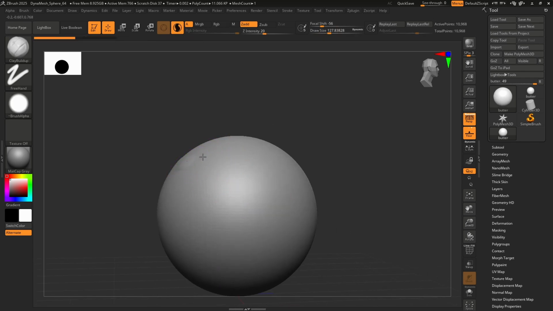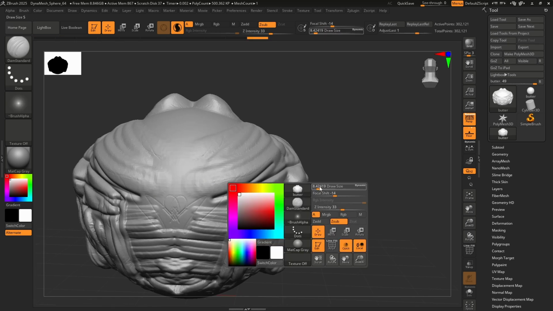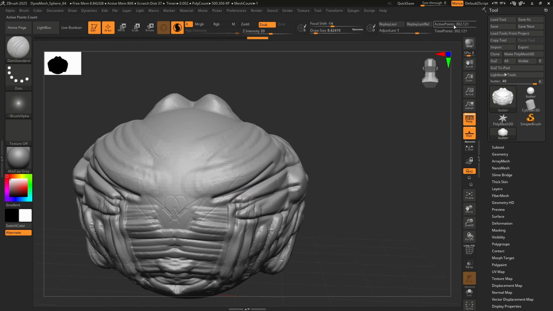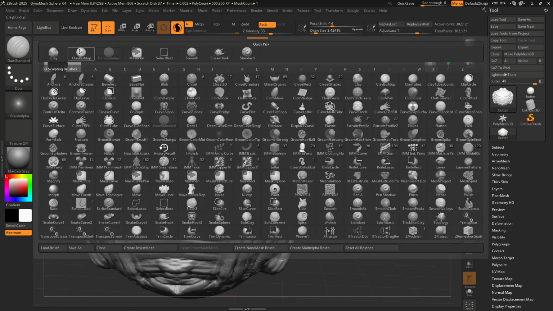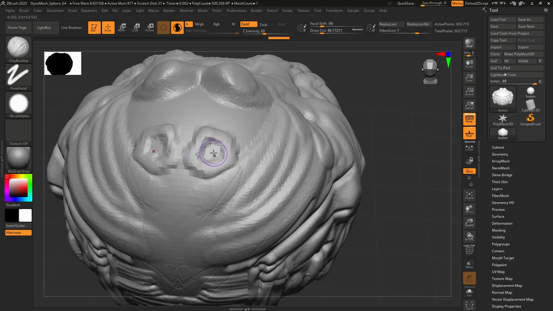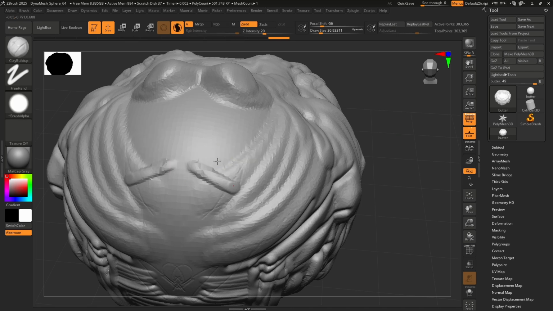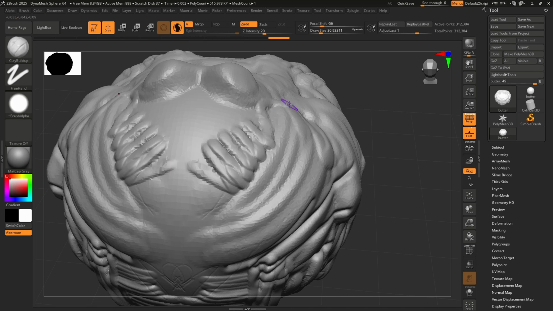As soon as I start to get more geometry, that number is going up and up. Okay, so I've just scribbled on this mesh to get up to 300,000. And then if I do that same thing with a clay buildup brush and make a small little circle, very quick, you'll notice it's no longer smooth, but it turns into a polygon. So it's dependent upon your PC specs, but it's just super laggy. And if you go too high, it's ultimately not even usable, in my opinion, anymore. So this is where ZRemesher comes in handy.